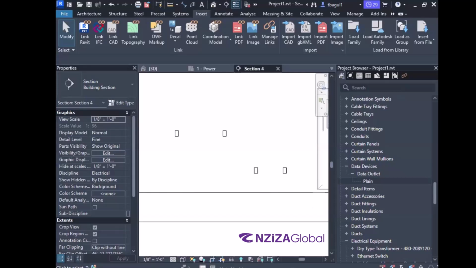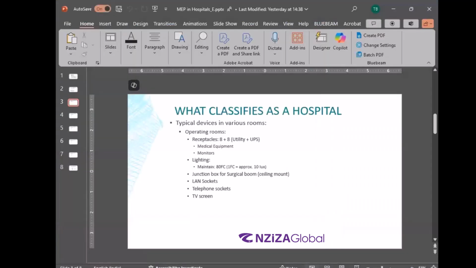All right. So everyone with me regarding the receptacle heights? Yes. All right. So apart from this, we missed out on one point for operating rooms. Can you identify which one it is?